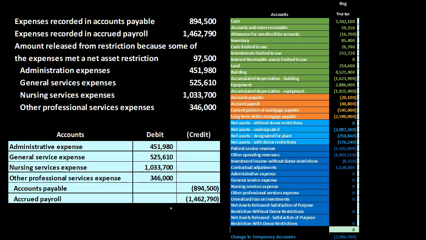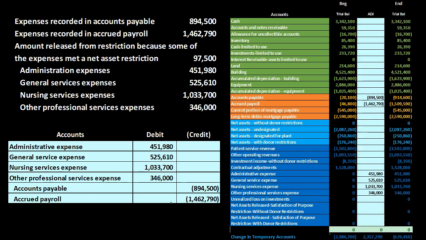So part of these expenses that are being allocated to the admin, general, nursing, and other are for payroll expenses. Note they're being reported here not by nature, but by function, not by payroll expense, but by admin, general, nursing, other. And then the credit is saying we haven't yet paid the cash, crediting therefore the accrued payroll of 1,462,970. Recording this out, then we have the admin, the general, the nursing, the other.